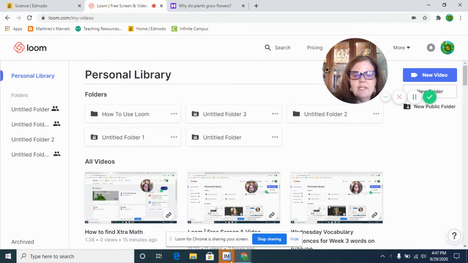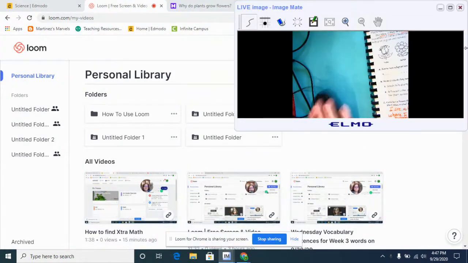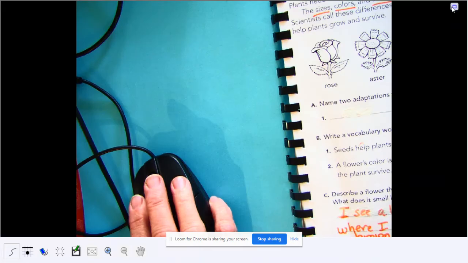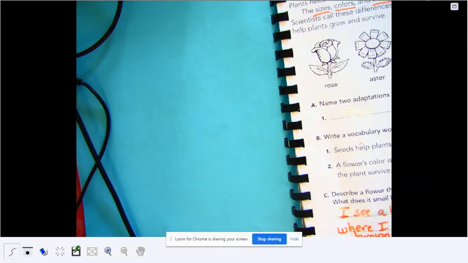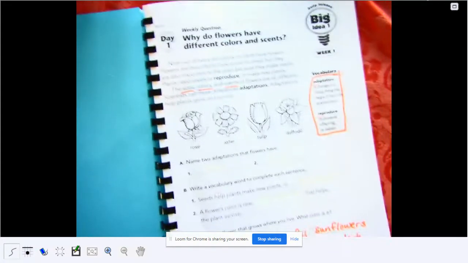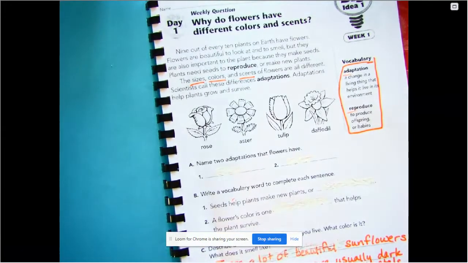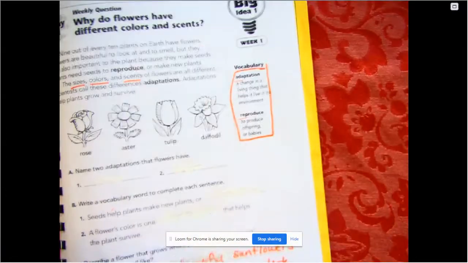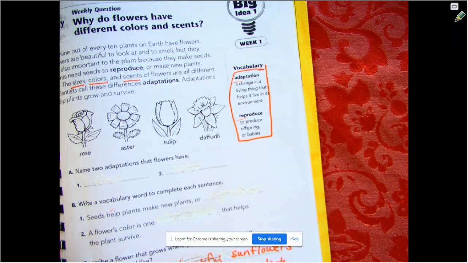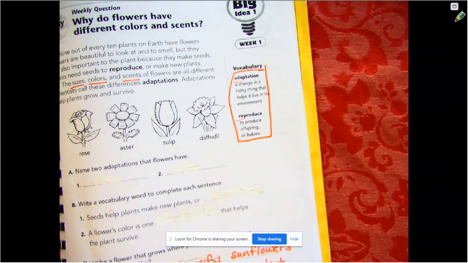I'm going to go ahead and get our camera open. Here it is. All right. Honestly, I started this video already and then had a problem. So I did write in this book and I had to white it out. So we'll just try to make the best of it here.